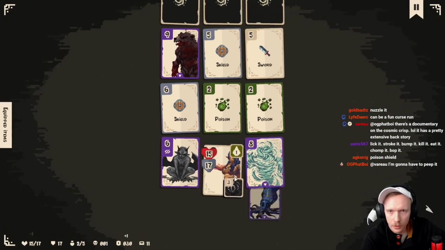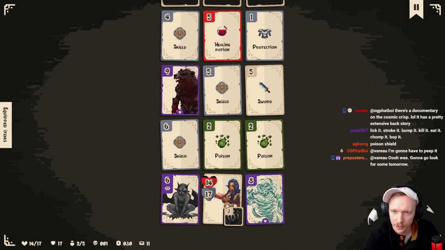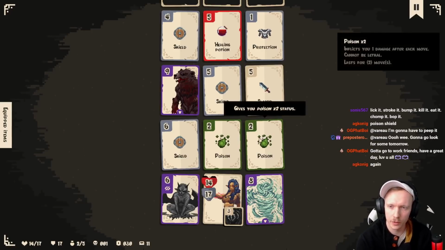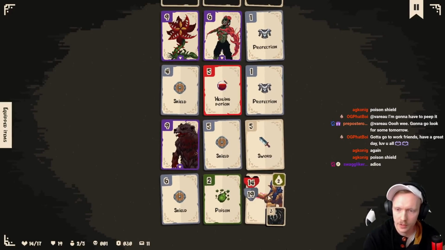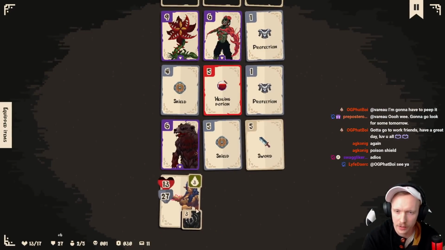Gold it. Gold it. So I can refill my health with a potion that would have otherwise been useless, probably. Oh, bye, Grampy. So even 2 times poison is still worth it? Yeah. Poison it, poison it. Shield actually works out here. Shield it.